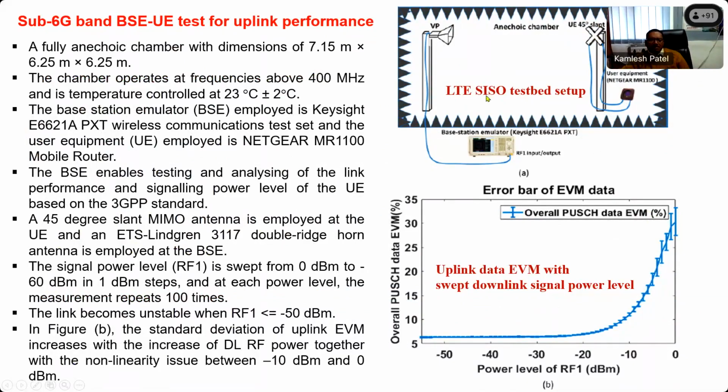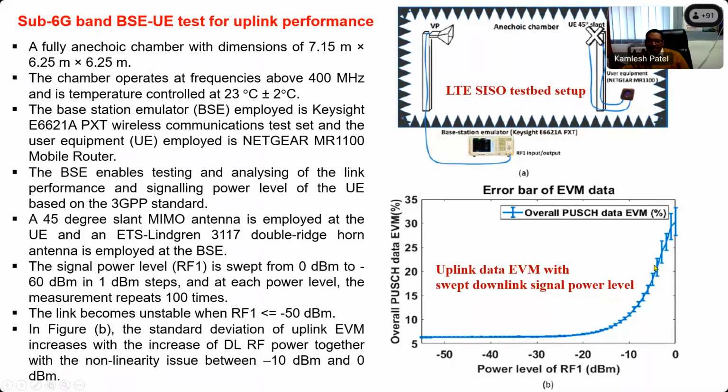So they are employed, and the signal power from the signal generator is changed, and it is received on the other end. So when the value of input power is changed, there is a change in the value of EVM also. As soon as the power level of the input signal is increased, there is an increase in the value of EVM. They also estimated the value of uncertainty associated with the measurement of EVM.